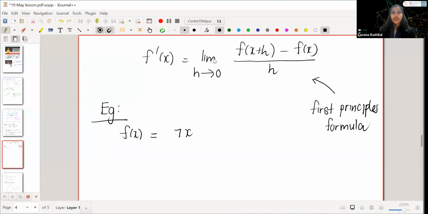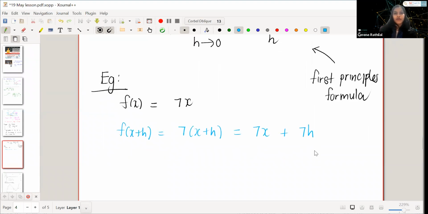We need to evaluate the limit of, and in the numerator, we've got f of x plus h. So let's calculate what that would be. I need f of x plus h, but that would be nothing but 7. And in place of x, wherever we have an occurrence of x, you replace that occurrence of x by this input, which is x plus h. And so now we simplify. So this is just 7x plus 7 times h.